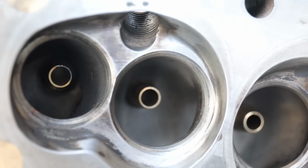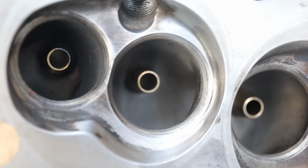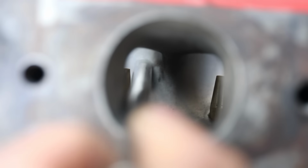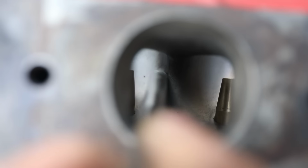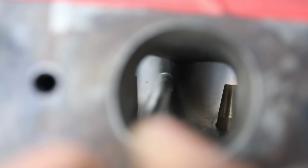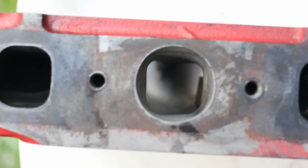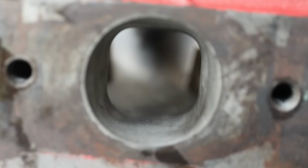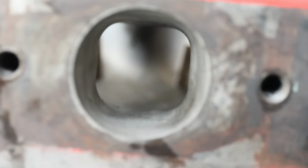The combustion chambers could do with a bit of work as well. There's a few sharp edges. This part here is another area which Vizard recommends be a 3/16 radius, which is about 5 mil. I've got a much bigger radius on there. And then just generally the shaping of the porting is quite unsymmetrical. You can see the right side of that port is quite different to the left.